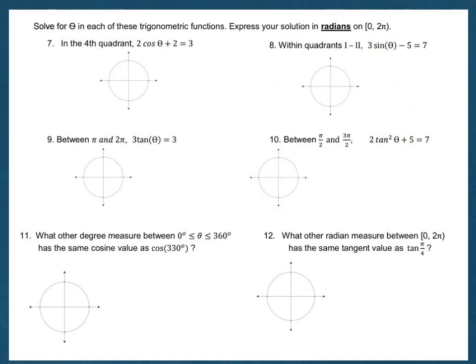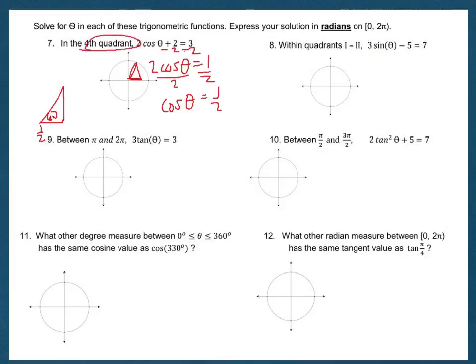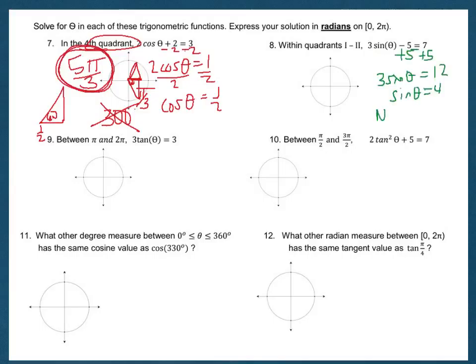So here are the answers to the second page using that same strategy. So I know cosine of a half is a 60-degree angle, and it says the fourth quadrant, so I'm going to go down here. So it's 300 degrees, but we don't care about that. It's radians, so it's not quite 2 pi. Pi over 3, it's going to be 5 pi over 3, because 6 pi over 3 would be 2 pi. There is no solution if you have a sine or cosine value more than 1.